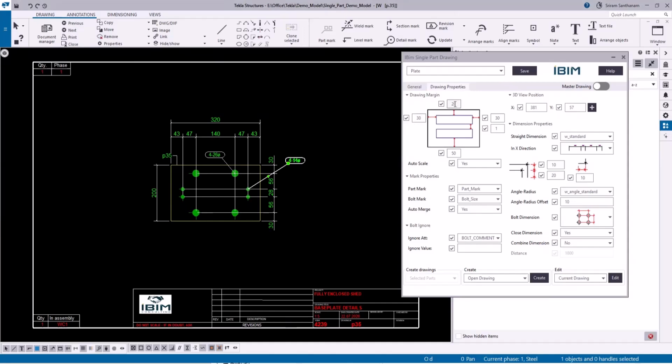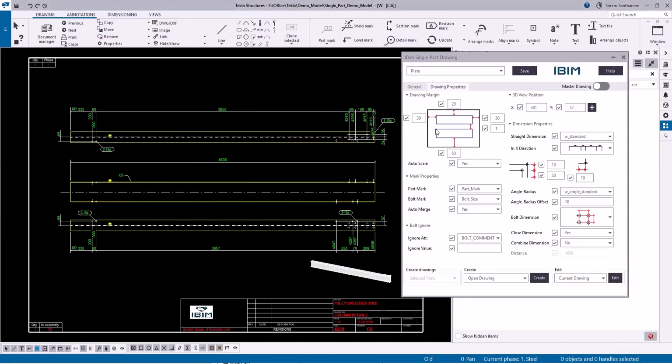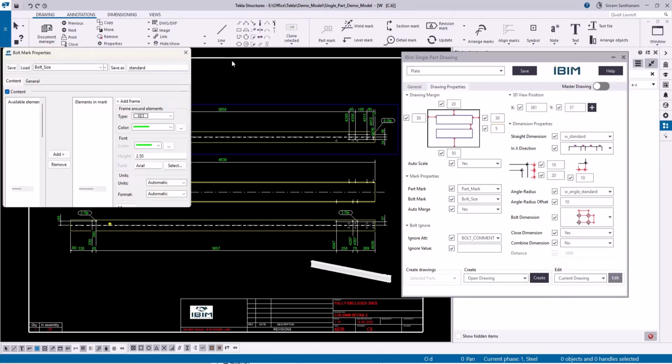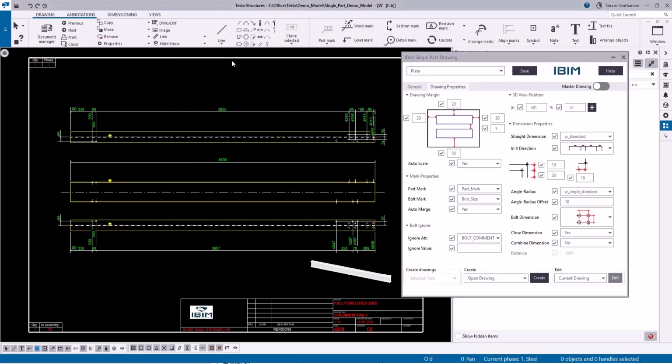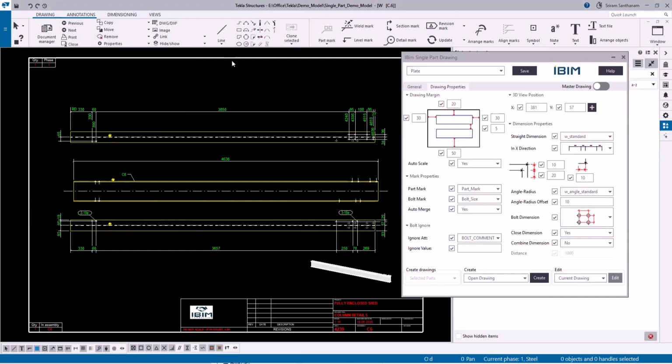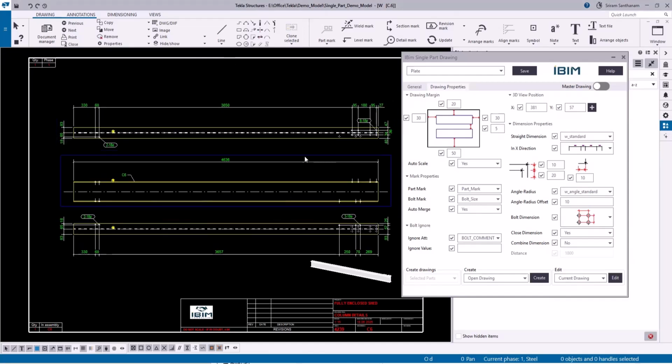You can set the margin here, top, bottom, left and right, and this is the distance between the views. So if I go back to the column, and I want to maintain a minimum gap of 5, let me type 5 here and then click edit. Now you can see the gap has been increased.